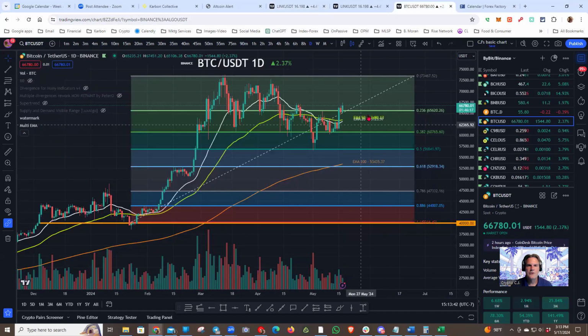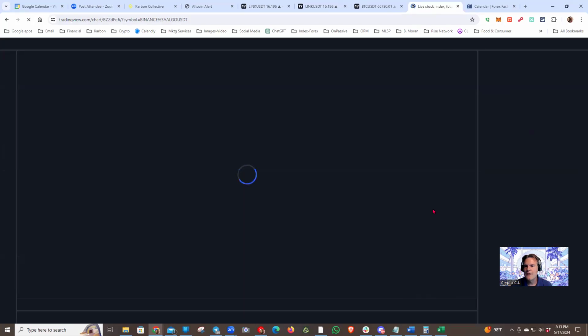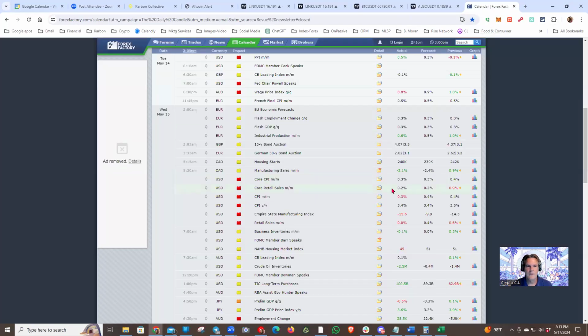And we were looking at the Bitcoin chart on the day. I forgot to add the Ethereum chart, so let's do that here. While that's loading, most of the good economic data was here on Wednesday. CPI came in as expected, and one of these was even a bit lower. The CPI, I forgot which one that is, maybe that's month to month. This one's year to year. So it came in a little bit lower than last month, and the markets rejoiced.